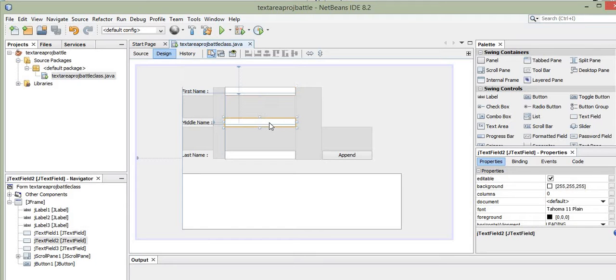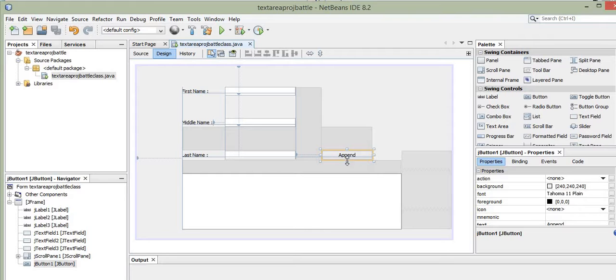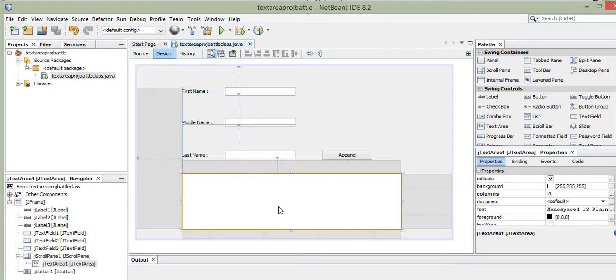For the second text field, its name is JTextField2. And for the third text field, its name is JTextField3. For the button with the text append, its name is JButton1. And for the text area control, its name is JTextarea1 as shown in the properties window.